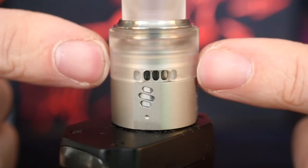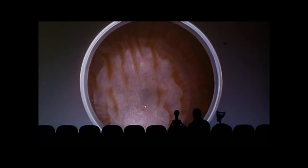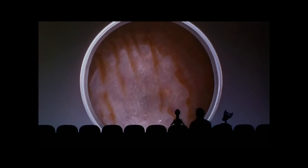I'm going to juice this up and get back to normal view to talk about how it vapes. It vapes really great when you have that bottom airflow turned off. The only way I want to run this atomizer is with the side airflow open and the bottom airflow off. When you have both going — side airflow full open and bottom airflow full open — it's like a switch to turn off your flavor. The side airflow is smooth, swooshy, feels nice and even and soft, and delivers a really nice vape honestly.